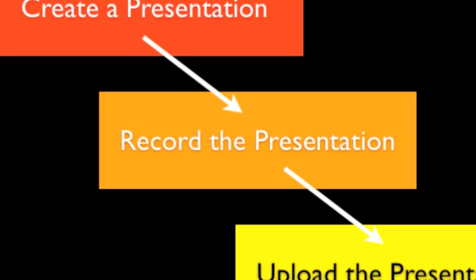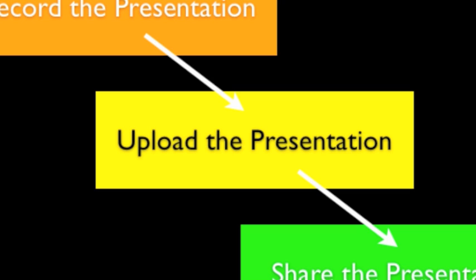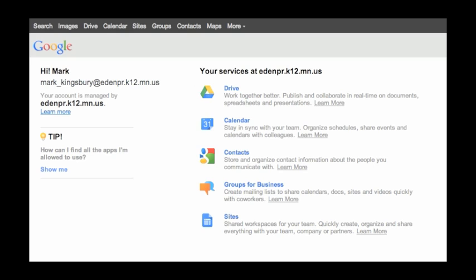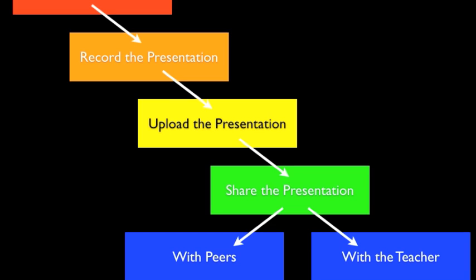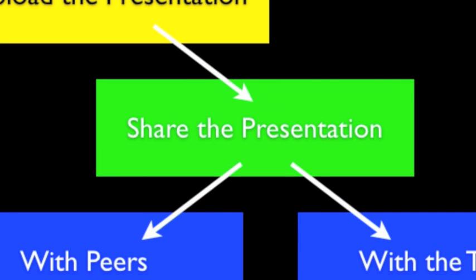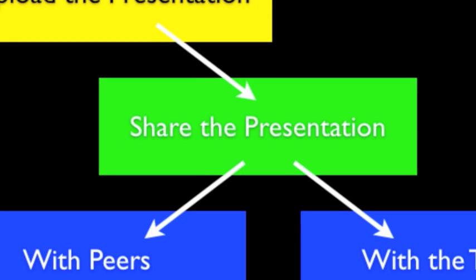So now that we've recorded the presentation, the next step is to upload the presentation to EP apps. So students will fire up EP apps. I assume they all know how to do that. Then in Drive, next to the Create button, there's that upward-facing arrow. That's the Upload button. So tap that. You want to upload a file, and you're going to upload this movie file. Then once you've uploaded it, you want to share that presentation. So that uploaded file acts like a Google document that you can share with anyone.